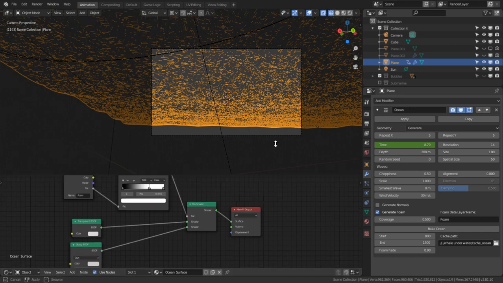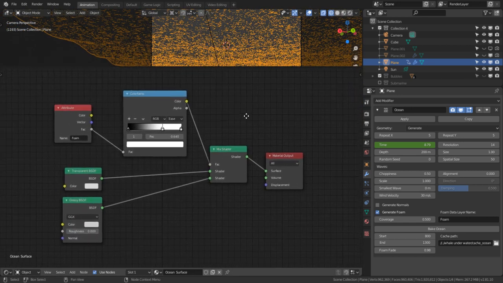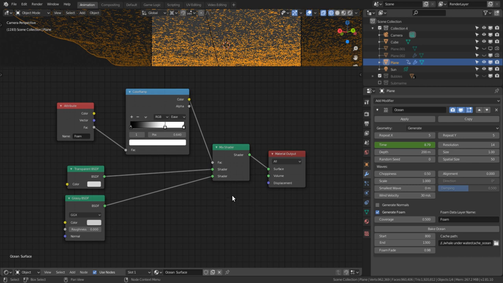Let me go to the mix, to the shaders here. So this mix shader mixes a transparency and a glossy shader. The glossy is necessary because water, just like it does on a surface where it reflects, you know, in a clear lake, on a still lake, you see a nice mirror-like reflection. Well, water does the same thing when it's not a still day. It just reflects different things and it just moves reflections.